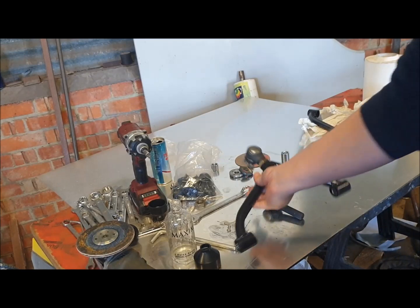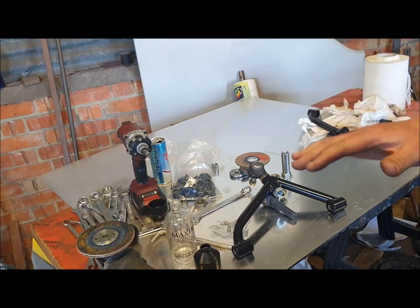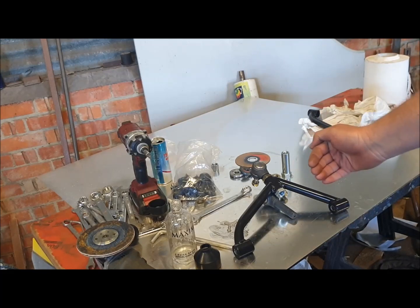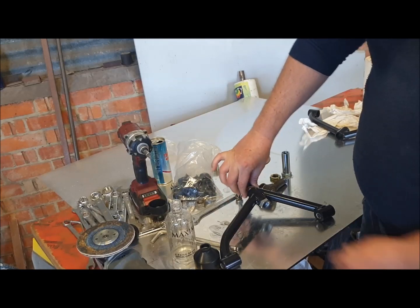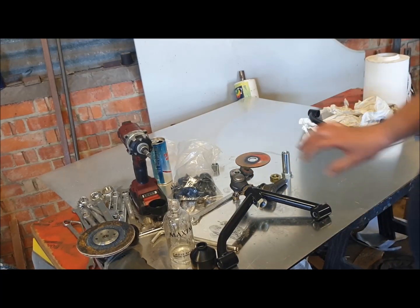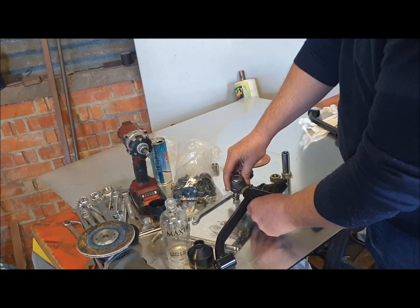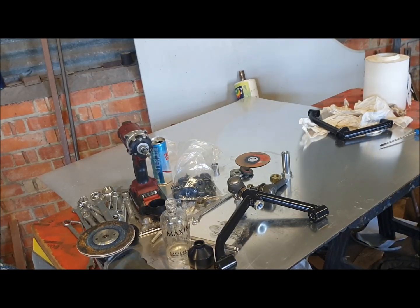When it's on the car, this distance here is what sets the camber on the wheel. By making this distance greater you push the top of the wheel out and reduce the camber; by bringing it in you increase the camber angle. To adjust the camber on the car, undo the lock nut — it's usually best to have the car jacked up to just take the weight off the wheel, but you can do it without. Release the lock nut, spin the camber adjuster in the direction that shortens it to increase camber, then lock the lock nut back up again.